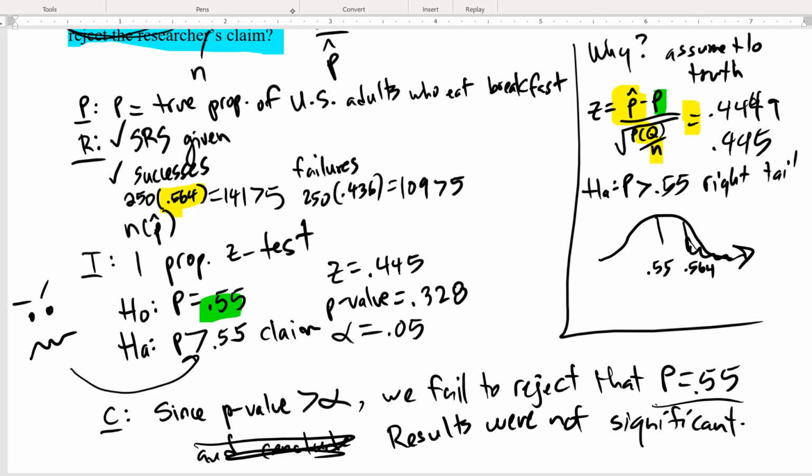Basically, I already have this as a z-score. That was as a z-score 0.445. So I would do norm CDF to the right of this 0.564. So that would be a z-score of 0.445 to infinity with a mean of 0, standard deviation of 1. We're finding the probability of this right tail of getting greater than that claim. Okay?